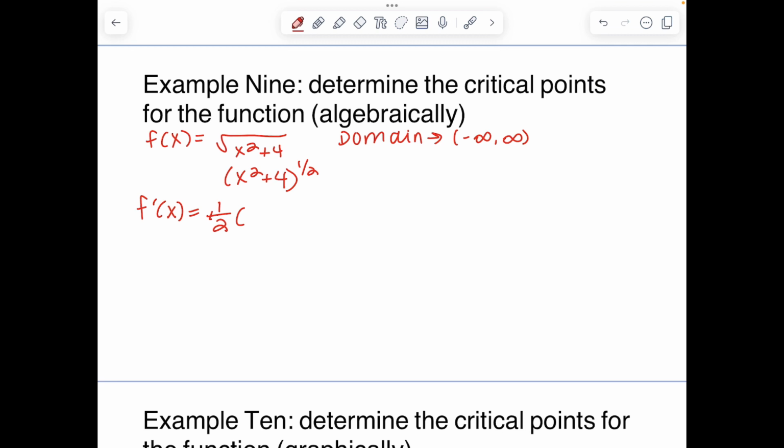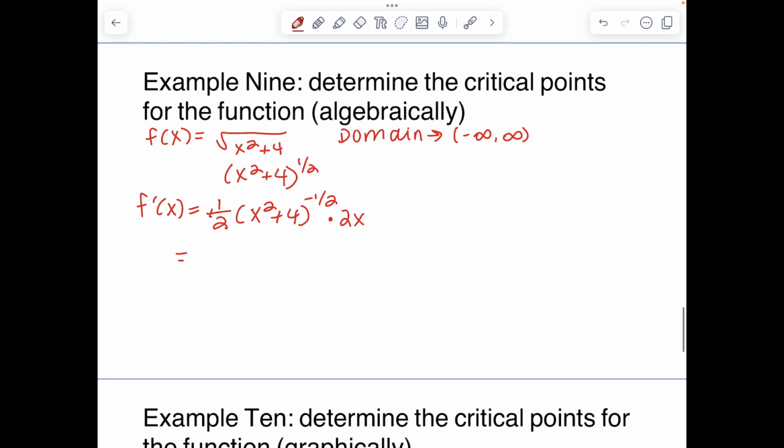So pull down 1/2, leave the inside as it is, and then I do 1/2 minus 1, which is -1/2. So that's the derivative of the outside, and then I have to take the derivative of the inside, which is 2x. And then for all of these, I am going to simplify. It really helps the solving process if you do simplify. So to start off, I'm going to write this as a fraction, 1/2. Because this exponent is negative, it moves to the bottom. And also because it's to the 1/2, I can put it back in its square root form. And then this will just be times 2x, and then these 2's cancel out. So this is my simplified derivative.